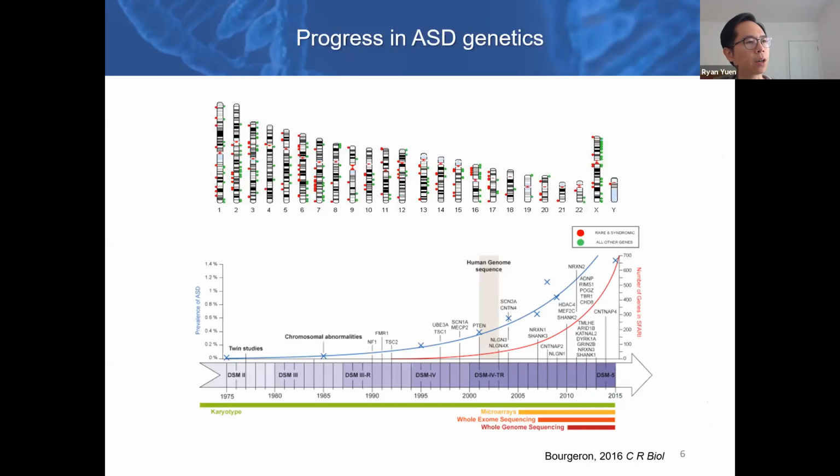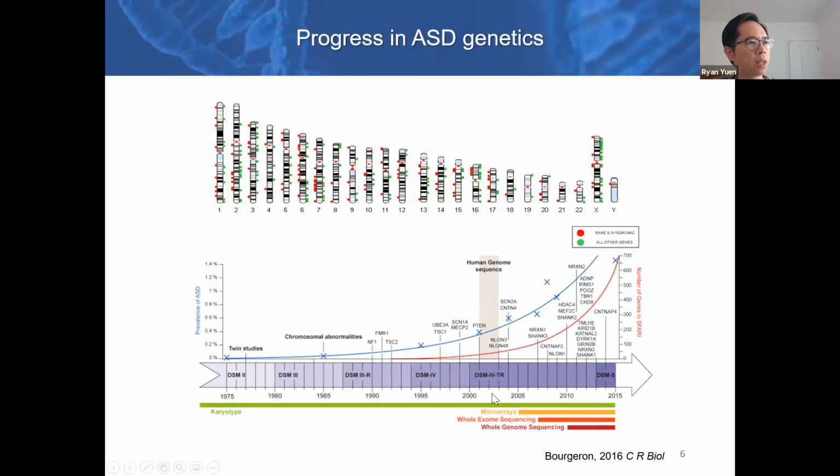So as you can see in this figure, I also mentioned the earlier studies in 1975. Beginning with that, that was the first evidence that autism spectrum disorder could be genetic, has a genetic basis because of the twin studies. And then the development of technology, including karyotyping, showing involvement of different chromosomal abnormalities. In this case, mostly would be the large whole chromosome changes. And then there are individual studies, cloning of genes, identification of, for example, FMR1, which is responsible for Fragile X syndrome, but it's also enriched in individuals with autism spectrum disorder.